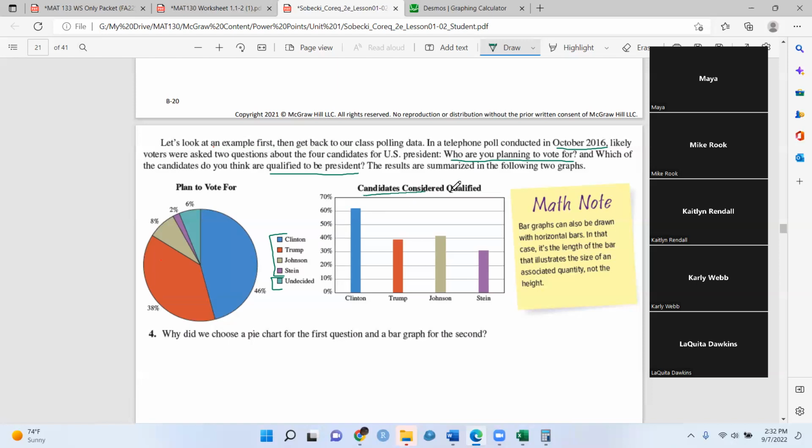Now, when you talk about qualified, someone could think that all 4 people are qualified. So one person could show up in each one of these bars. Right, so these bars are definitely not going to add up to 100%. It's going to be more than 100%, because I, as a person, might count in all 4 places, or I might count in 2 places, or whatever. Whereas over here, my choice only represents one person's choice. Does that make sense? The difference between the two?